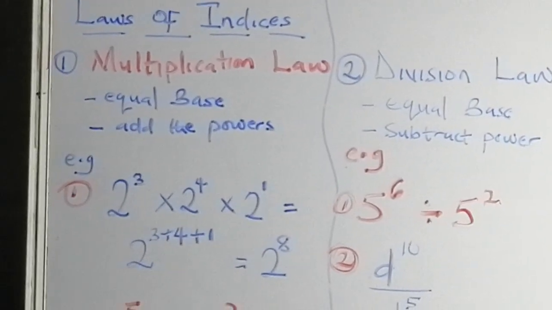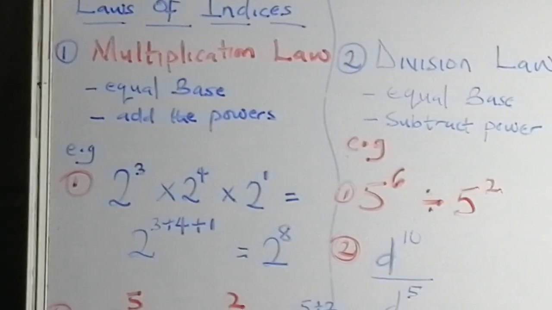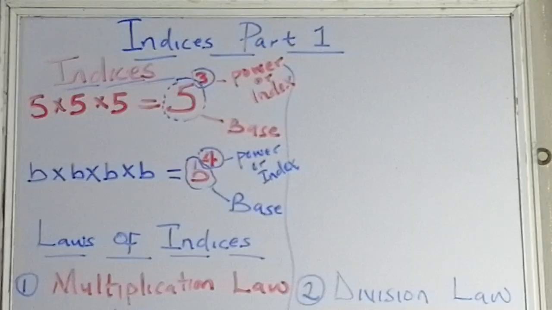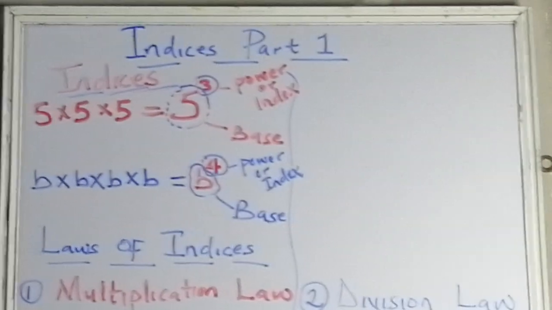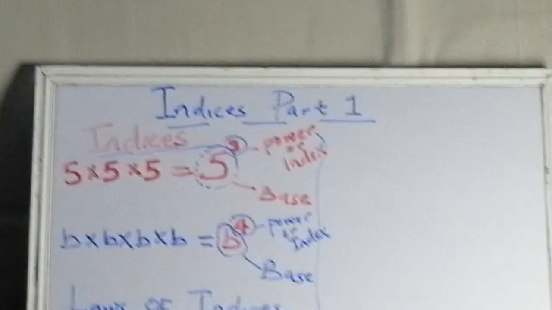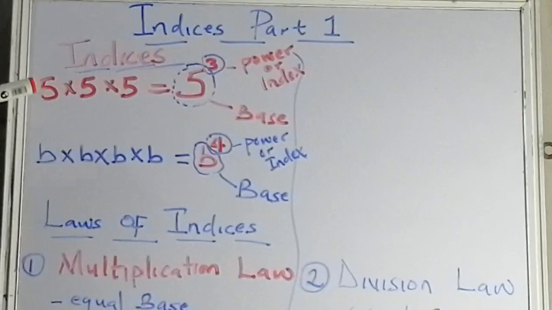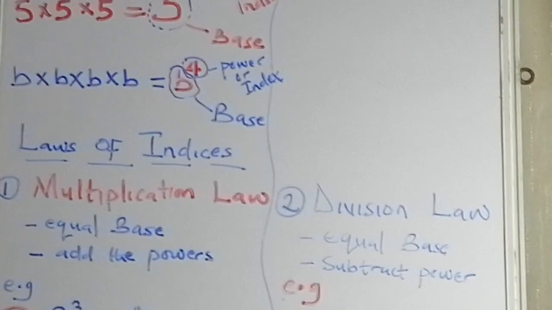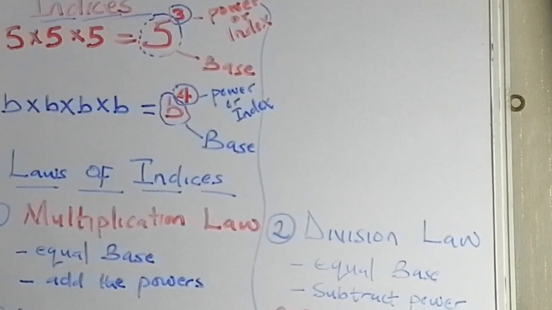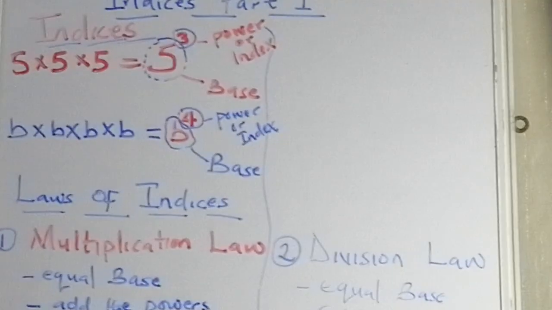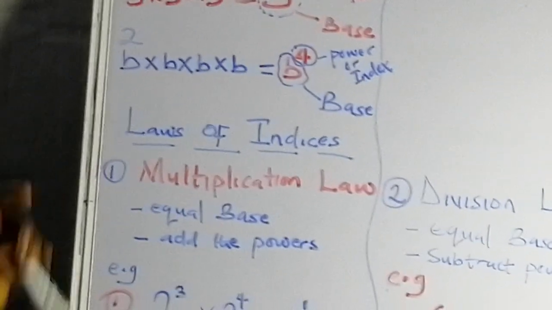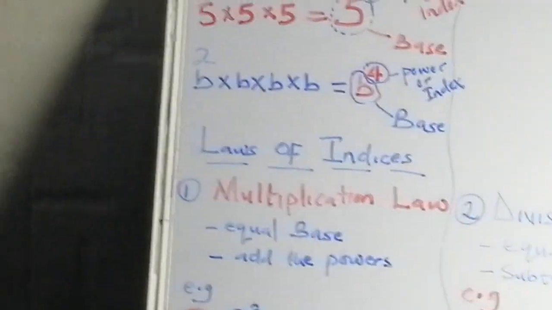We have an example here: 5 times 5 times 5. Maybe you see that somewhere, maybe in an exam. What do you need to do? So what's the meaning of indices? I'm using it to define indices. When you have common numbers, which is 5, you have 5 here, 5 here, 5 here. I've told you that if we write any figure, maybe let's say 2, that 2 is raised to power 1, because anything raised to power 1 is still that thing.